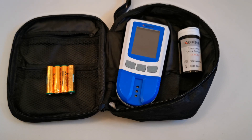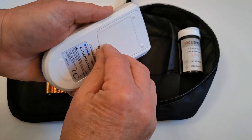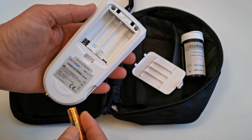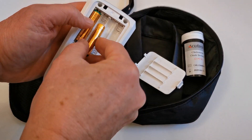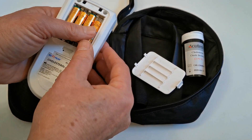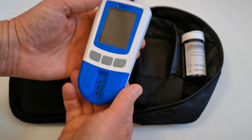The control check devices don't have to be used as part of the setup for this meter. They would only be used once it's been cleaned or changed, or you want to check the optical function of the meter. This is the battery port on the rear of the device. Open that up and you've got clear instructions on how to insert your AAA batteries. We're going to do that right now — four batteries. You'll hear it beep as the last one goes in, then put the battery cover back on.